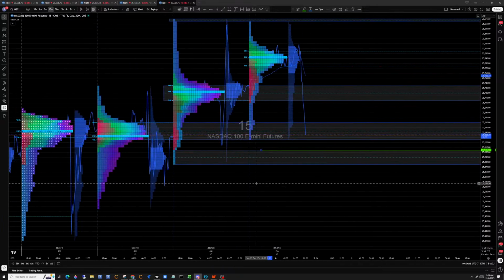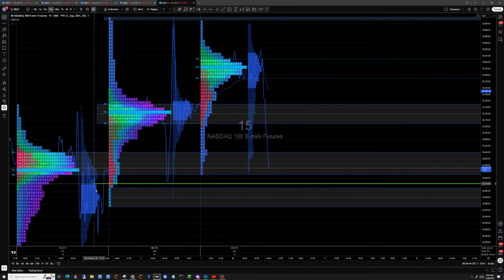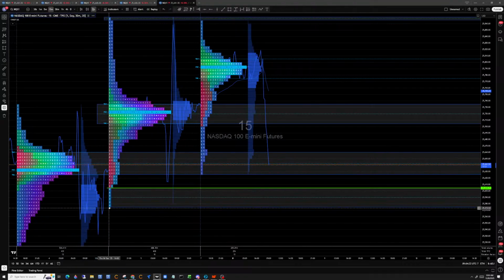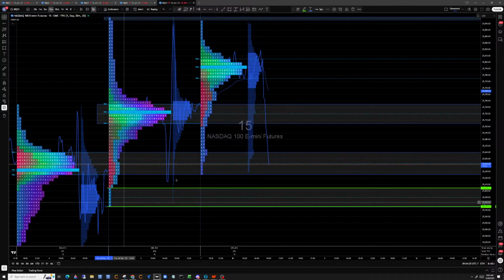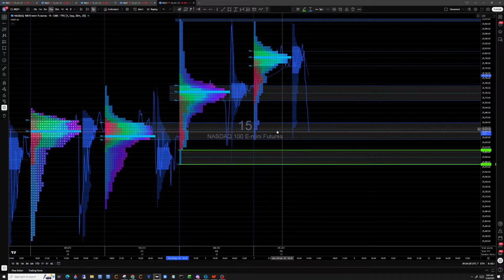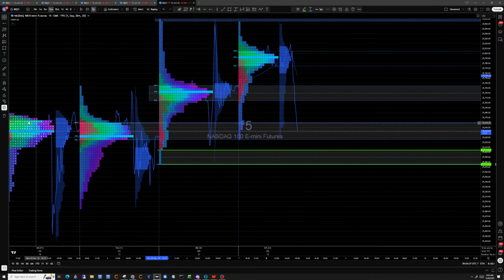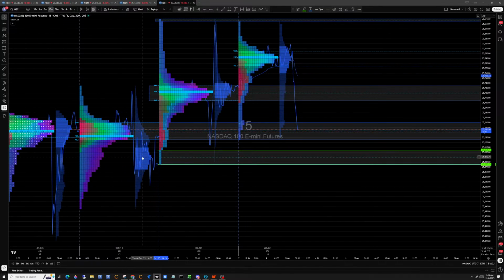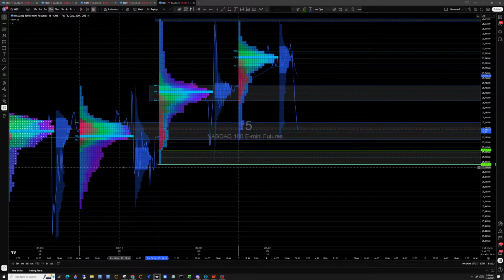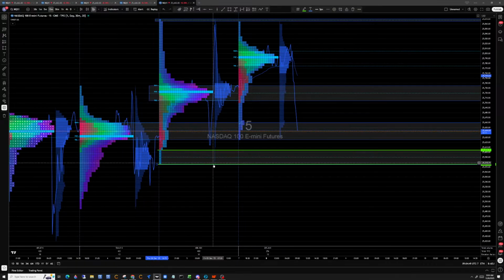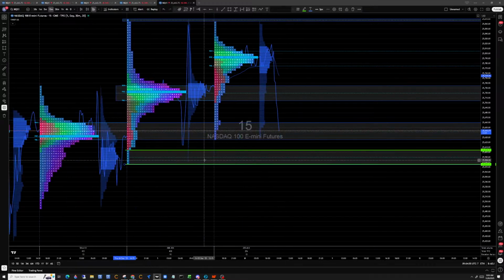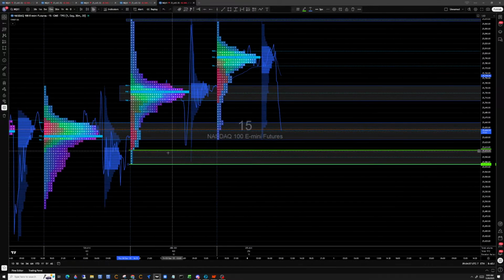Okay, so the next area that I see, which I marked up a long time ago, is between here and here, and I like this trade. I like this zone right here, because it's in the volume area from last Wednesday. So it's outside of value area for both Tuesday and Wednesday. It's in the volume zone of Wednesday that turned into Thursday, and we already dipped down into it one time at the open of Thursday. And price rejected hard out of here, as you can see.